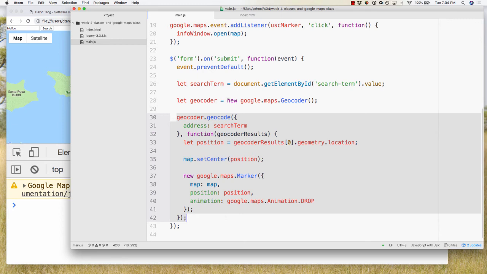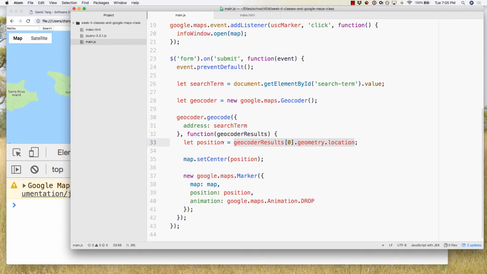Okay. So when we submit the form, we grab the value out of the search box. So whatever we typed is the search term. And then with this geocoder.geocode, we're saying, okay, let's take whatever we typed in, which is like Malibu, and turn it into a set of latitude and longitude. So when we call geocode, we pass it that search term, and then this function gets executed when the results come back. And that latitude and longitude, based on this search term, is located in the geocoder results, which is this variable. It's kind of deep in there, so you just have to hunt for it. The documentation actually says it.